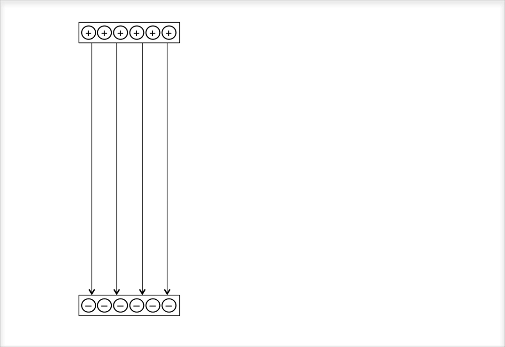So let's take a charge and put it up here. Does this charge have a lot or a little potential energy? Your intuition might lead you to the correct answer. It has a lot of potential energy. Why? Because it's crammed up near these other positives and it's attracted down to the negatives. So if we let go, the charge will fall down toward the negatives.